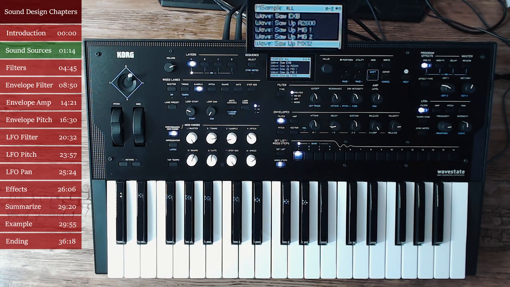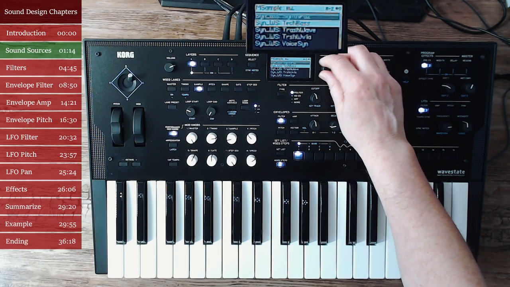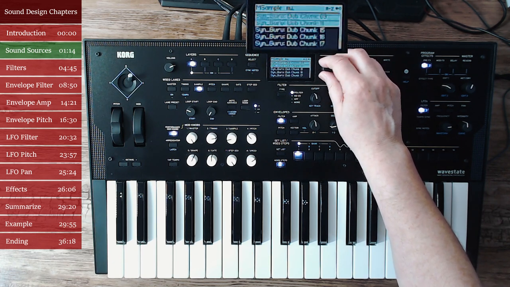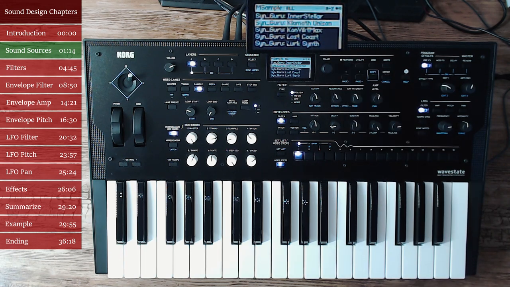I won't go into the theoretical details about harmonics, like even and odd harmonics, but that's not important right now. What to do right now is just select a sample that we like and that we are going to use to explain the different parts of the synthesizer itself. So for this, let's select a sample with a specific sound. We're going to use a synth sound for that, and I think something like Klamath Unison from the Synth Guru collection. It's a unison saw sound. That's good enough to explain everything that we need to know when we apply those different elements to it.